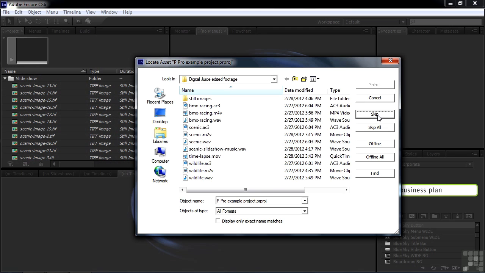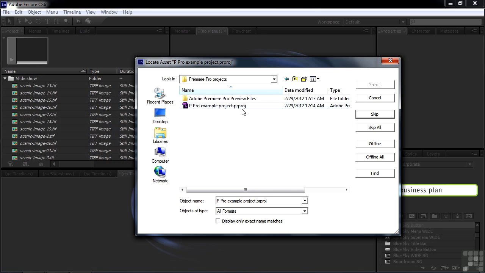Now it says, okay, where's the Premiere Pro project that you linked to here? Now this is kind of a special circumstance, not because it can't find this, but when you work inside Premiere Pro and Encore, one of the strong features is that they work hand in hand. If you want to take a project from Premiere Pro and open it inside Encore to make a DVD or a Blu-ray or a Flash project, you don't have to export it from Premiere Pro. You don't have to turn it into some kind of file. You can just keep it in the original sequence. And then you can dynamically link to that sequence from within Encore, and then you can view that sequence in Encore as if you were looking at it inside Premiere Pro. It's really a powerful tool.